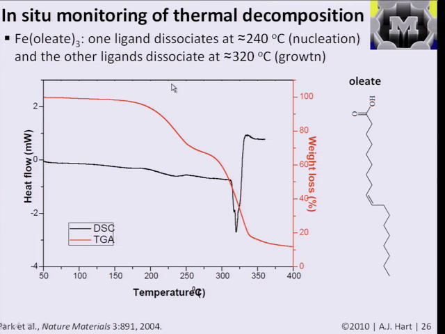And the plot that we've been looking at for a while here is a measure of the weight loss as a function of temperature of the solution, and a measure of the heat flow that occurs into the solution. So in this case, it's a fairly endothermic process when the solvent decomposes and boils away at about 320 C. And they're able to show that in their nucleation process, they lose just under 1/3 of the weight because they're decomposing that first molecule, and then when they boil the rest of it away and they grow, they end up with only the nanoparticles remaining.